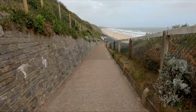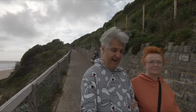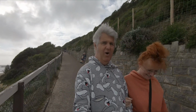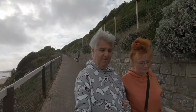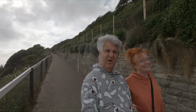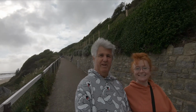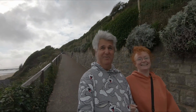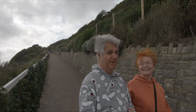So we've decided about looking at the pros and cons of staying here. First of all, it looks a bit like estate land up there. Looks a bit occupied. The places are so close to each other that my snoring would wake the whole block up. If you got your telly on, you'd know what your neighbours were watching. Shopping is going to be done by Bont alone, because I'm not going to make that. But apart from that, it'd be lovely to be by the sea.